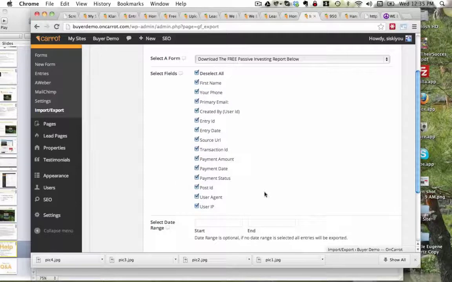I guess one other note is any leads that come in, automatically you get an email for them. So if someone opts into a free report, or they submitted their home information, you're going to get an email saying, hey, new lead came in, here's the information. So you're always going to have that info right there as well.